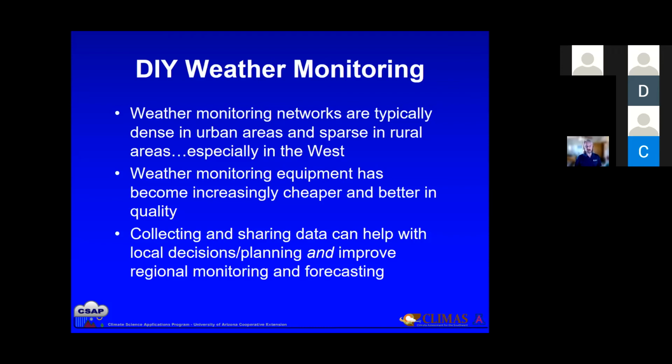And so collecting and sharing the data can help improve your decisions and planning, because it can give you a sense of things that, say, the local weather service forecast can't really put their finger on. And you may be working or operating in a low-lying area that has cool air drainage that these gridded forecasts and the monitoring products won't actually pick up on. So you may be in a cool spot and you may be hitting freezing events much, much more often than anywhere around. And so having your own data is going to give you a way of actually calibrating some of this other information you're seeing from, say, a weather service forecast, because on average, I'm about 5 degrees cooler than that. You wouldn't know that unless you had your own data.